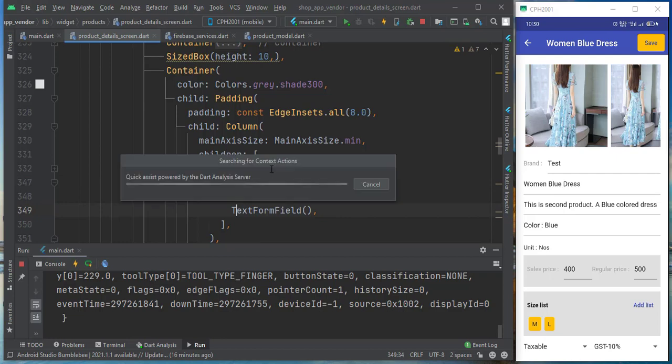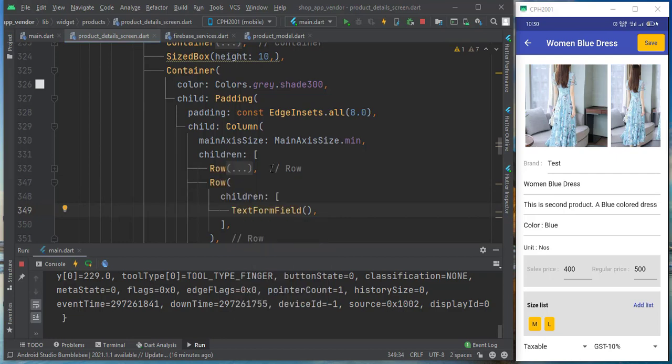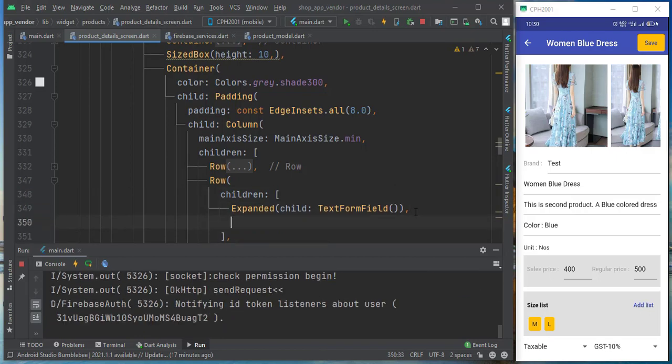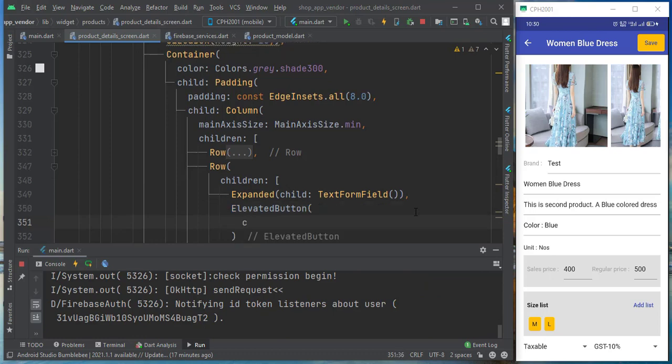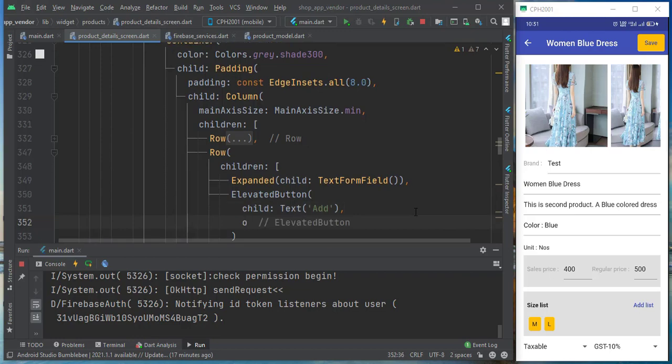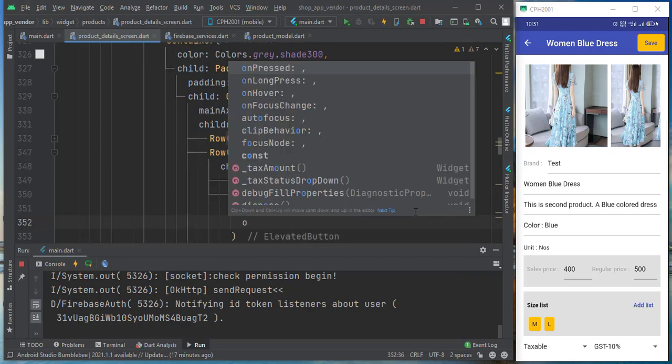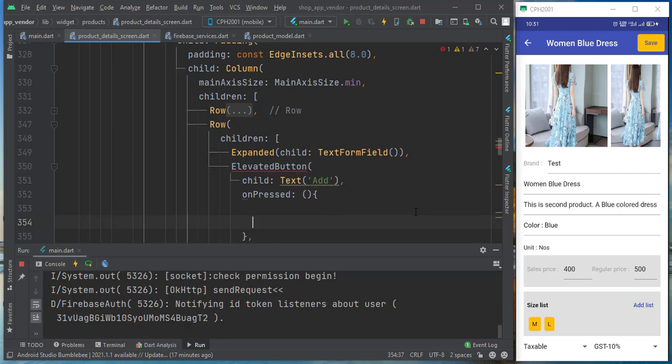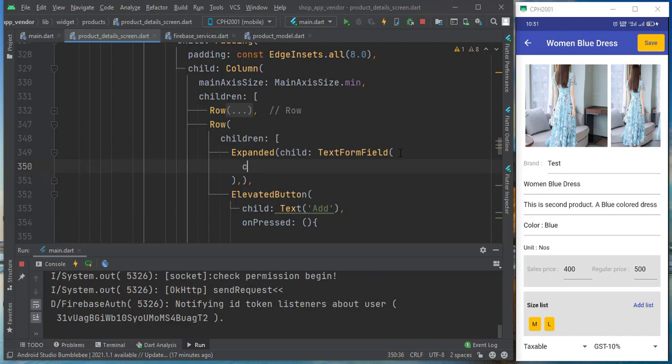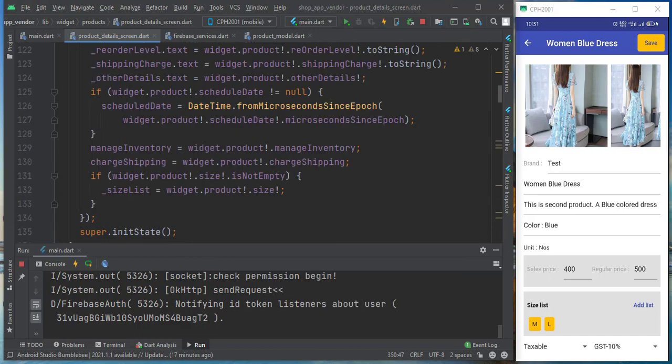If you use a TextFormField inside a row, you have to wrap it with an Expanded widget, and the first child is the text field. The second child is an ElevatedButton with the child text Add, then onPressed. So when you press add here, whatever we have entered in the TextFormField should be added to the size list. So for that we need a controller for the text field.